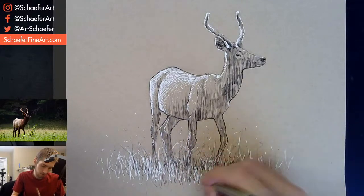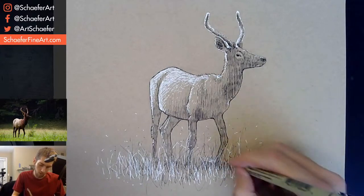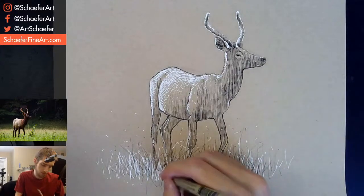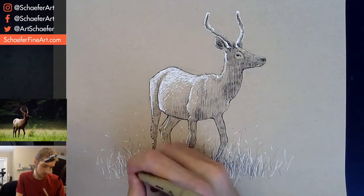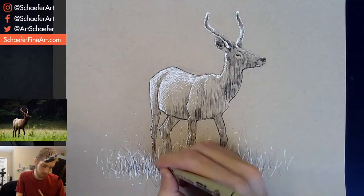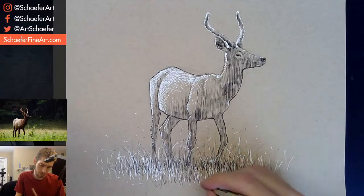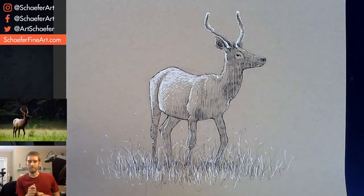So I'm just going back to the black pen, and what I'm doing is just putting some black over the top of the white so that it doesn't look like all the white is just on top, you know. Something like that. Pretty good. I'm pretty happy with that one, I think.